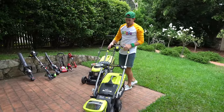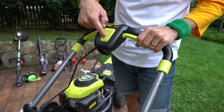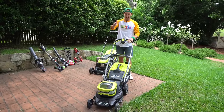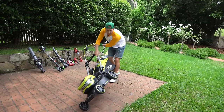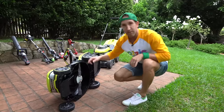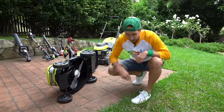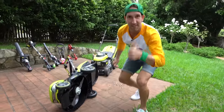Now with this electric mower, the way to start it is by pushing this button in and holding this down just like this. Now that that's off, I'm going to show you underneath the lawnmower. So we flip it on its side. Now remember I said the engine's up here. The engine drives this thing here, and that's the blade. And when it drives it, when it's on, it spins around really, really quick. And when that spins around, it's going to chomp through that grass and spit it out into the catch. That is the electric mower.